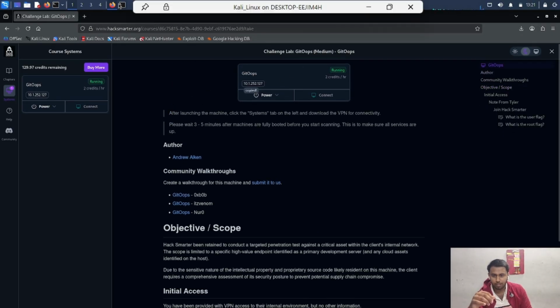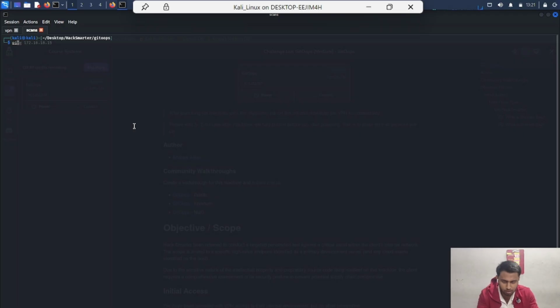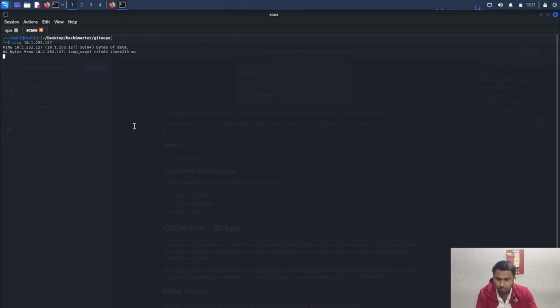Let's try pinging the IP and see if this works. Yep, it does work. So I'll be using RustScan, guys. You can use pretty much any other scanning tool, like Nmap. I like RustScan because it is fairly easier to remember the syntax.